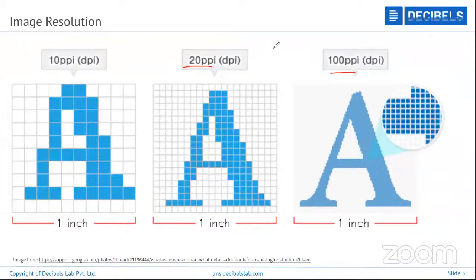You can see now that the higher the number of pixels, the better the image quality. But if you have higher pixels, the array size or matrix size increases. For example, this first one is 10 cross 10, so 10 cross 10 values, that's around 100 values. This is 20 cross 20. Similarly, here it's around 100 cross 100.